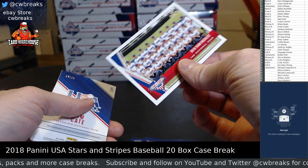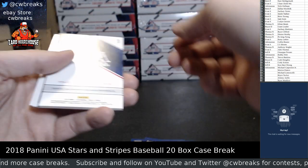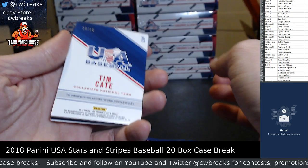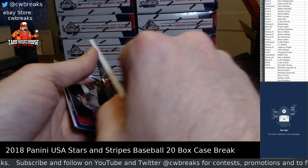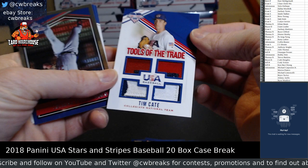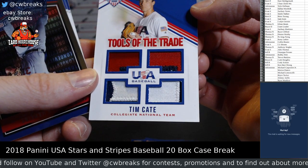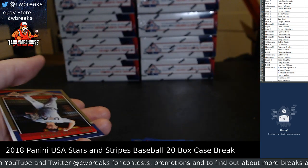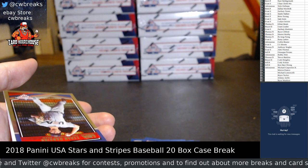We have a 15U national team to random off. We might have a lot of those, so we might get creative with how we random off those. Another short number, Tim Cate, 14 out of 15. Man, if someone has Tim Cate, that is a sick patch. That's beautiful. That is beautiful. Tim Cate's got some nice patches coming out of here.